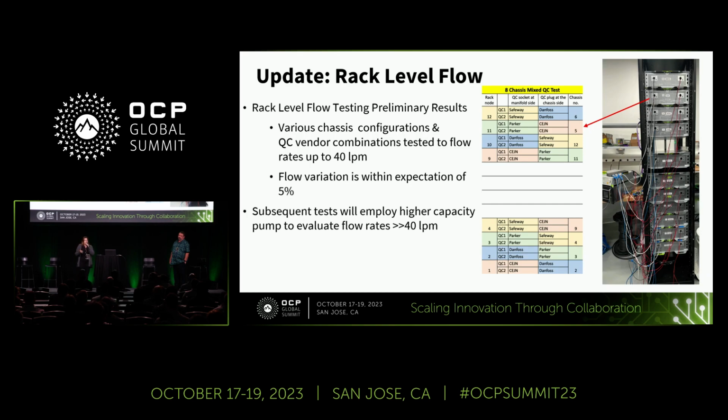We also did a lot of testing with different locations, so understanding if 4 chassis in top versus bottom, do we see an impact on flow variation? What we found was that regardless of location and regardless of the QC configuration we were testing, it didn't have a large impact on our flow variation. In all those scenarios, we had a flow variation of under 5%.